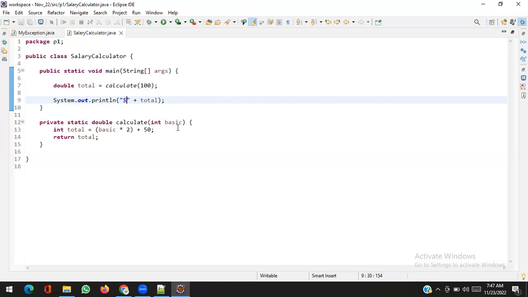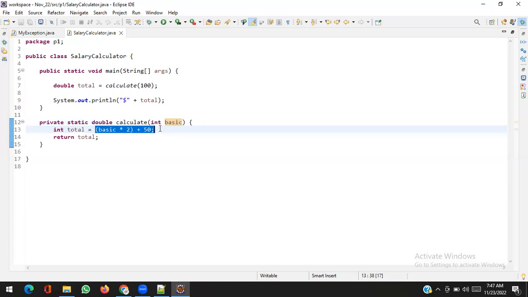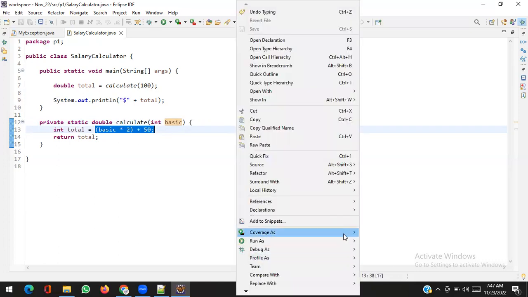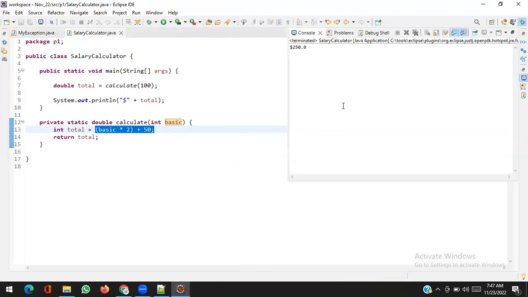If I pass basic salary as $100, what will be the final salary? 250. Yeah, 100 times 2 is 200 and plus 50 is 250. Okay, great. Now, the program is working fine, as I think.